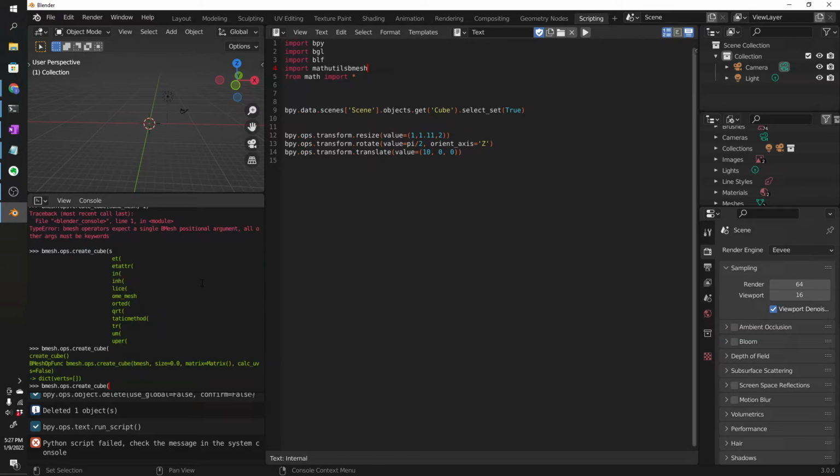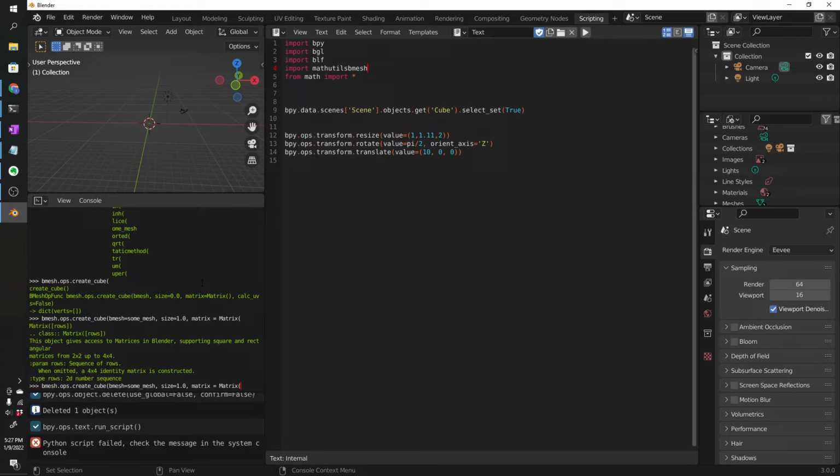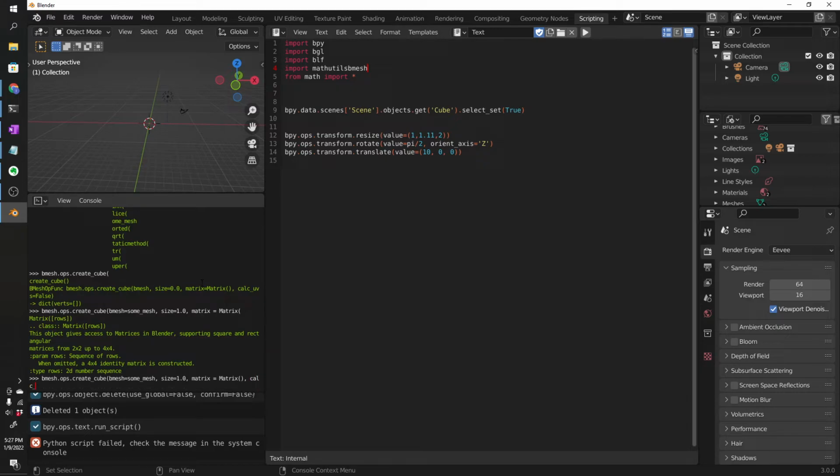So bmesh equals some mesh, size equals 1.0, matrix equals matrix, calc UVs.